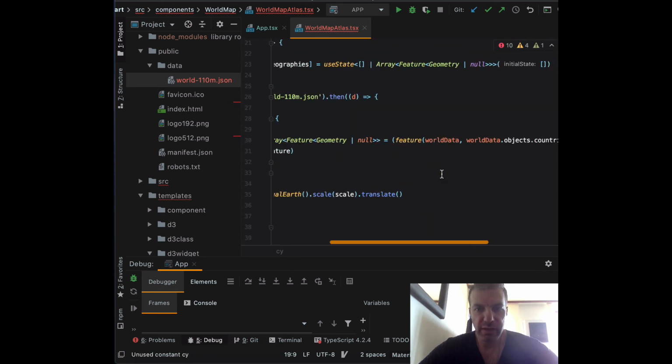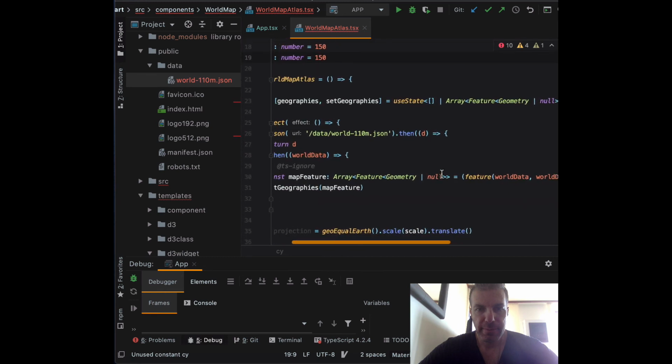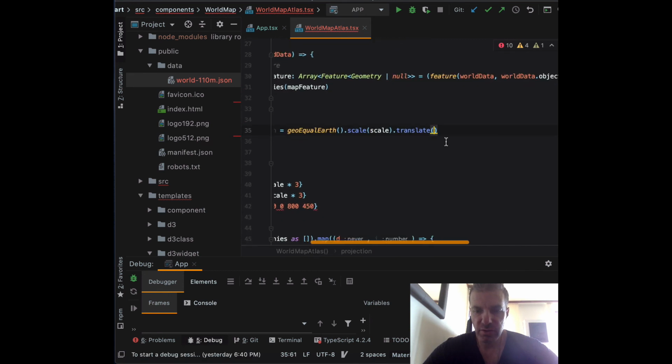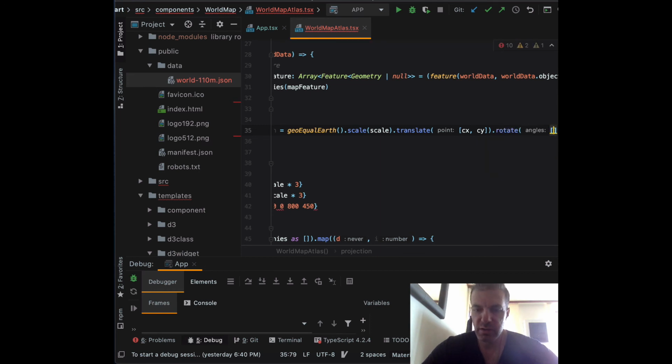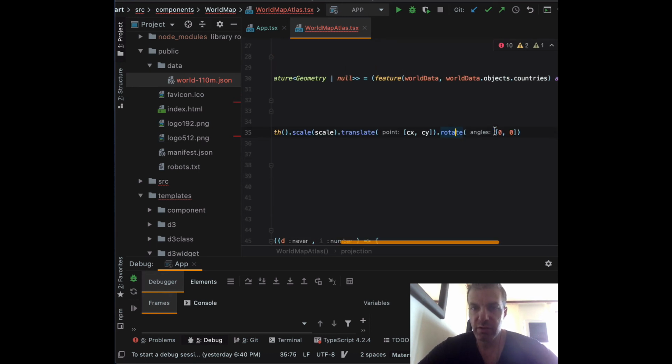Now we can use that data right here in our translate, so CX and CY for the left top corner. And then the only thing we want to set is the rotation, so we can actually rotate our atlas, but we're not going to rotate it, so I'm just leaving 0, 0. Those are the angles we're going to use.